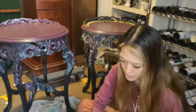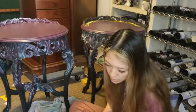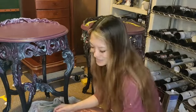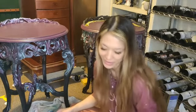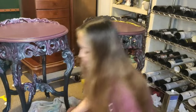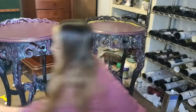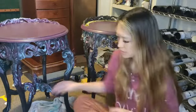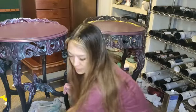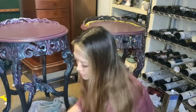Oh, hey, Chris, yes, go paint something. Painting is the only thing keeping me sane right now with everything going on. So it's always therapeutic to paint.